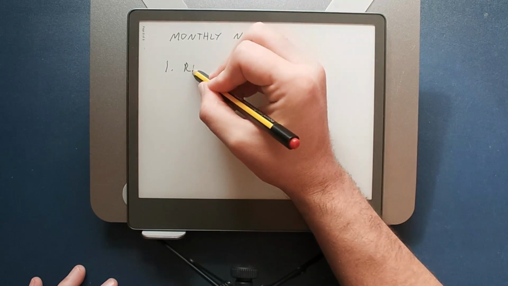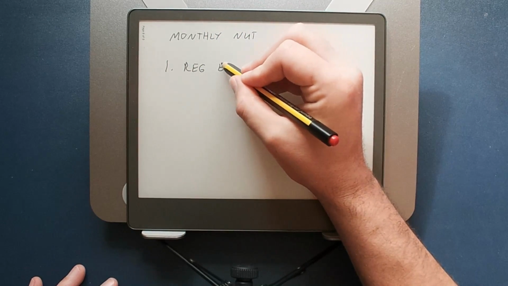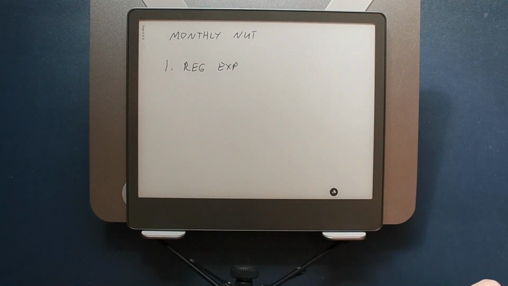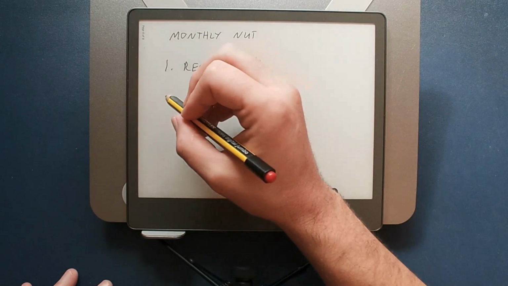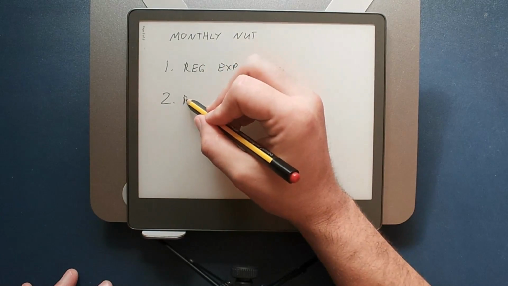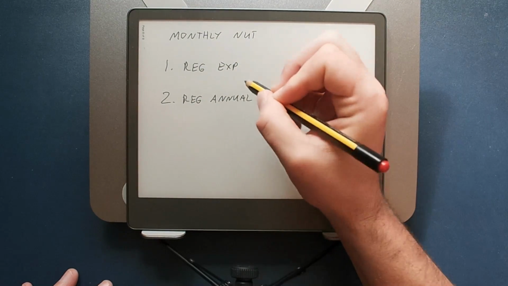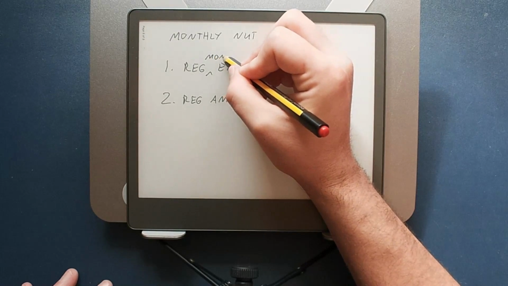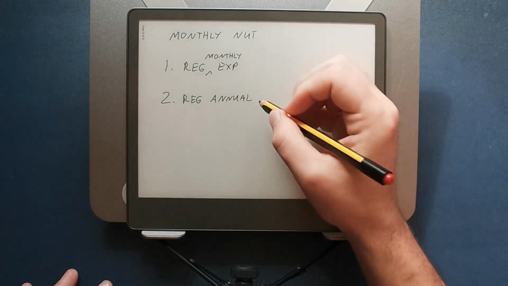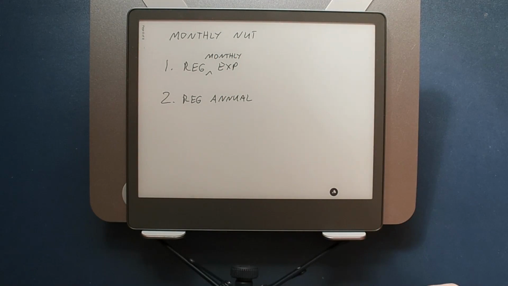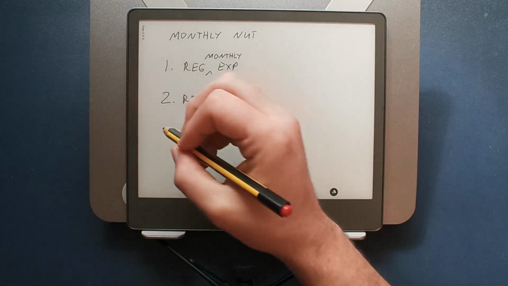First, you have your regular monthly expenses. So this would be things like software subscriptions, professional fees, those things that come through every single month with or without you doing anything. They're usually on auto draft. Second would be your regular annual expenses. These would be the software costs or things that get billed annually. Maybe tax prep fees get billed annually, but all those things that you have to do, you don't have too much discretion over, but they bill on an annual basis instead of a monthly basis.